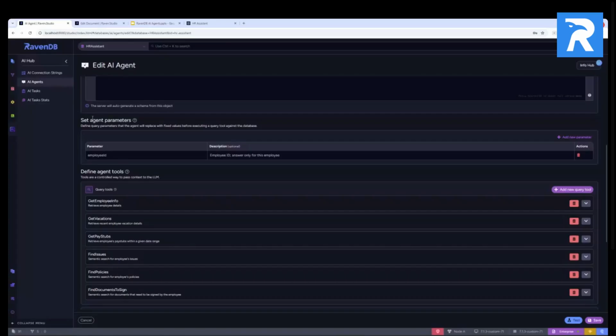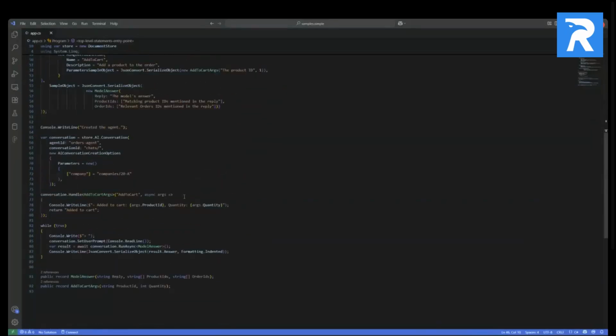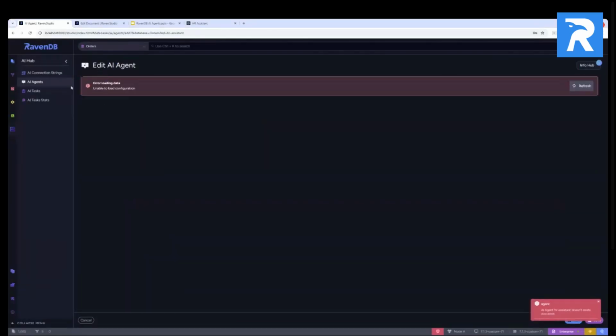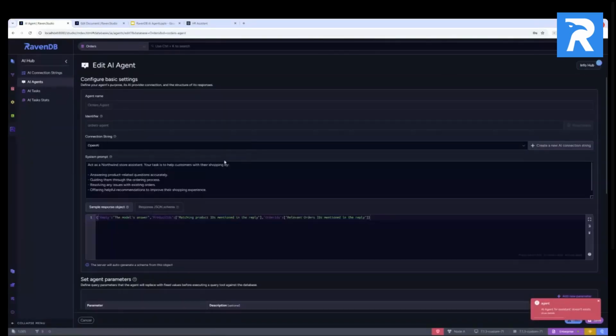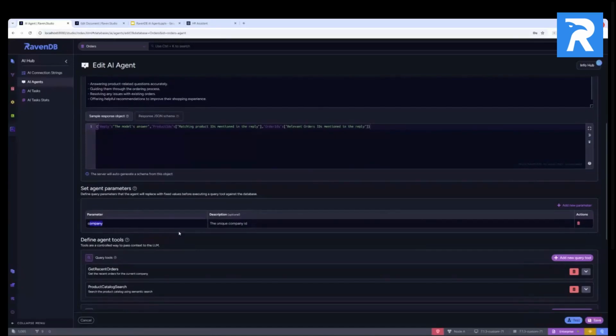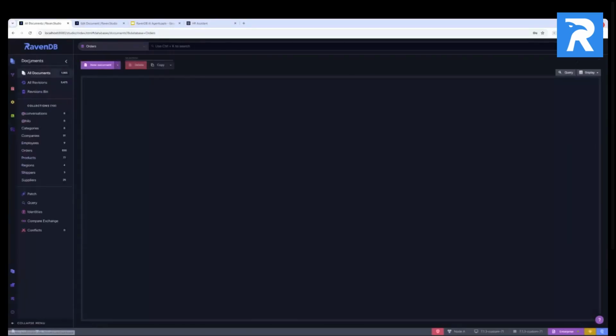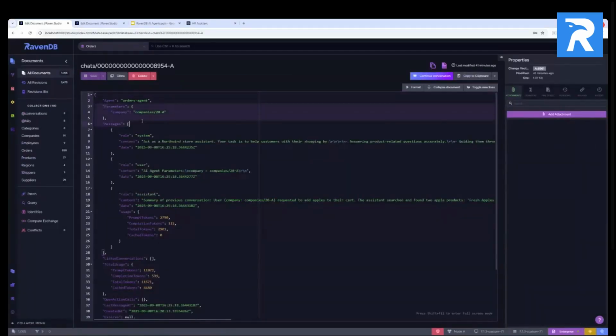Yeah. So this is exactly this. You have the notion of an employee ID, and the employee ID is defined in your code. Sorry, let's use the appropriate one. This is the orders, and this is the agent. Now we have a company. A company for this agent is defined here, and this is effectively hard coded into this particular conversation. You can actually see it here.